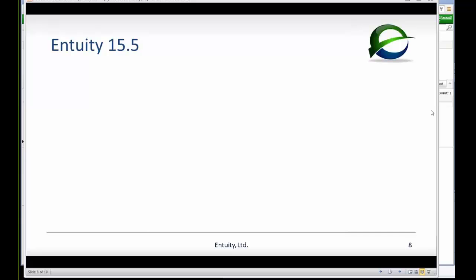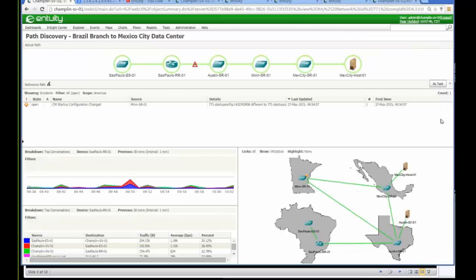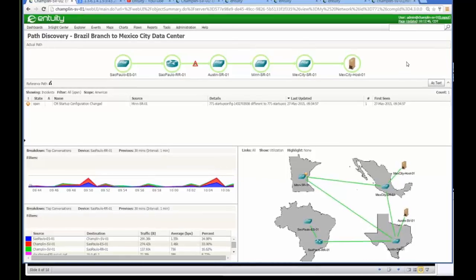So those are just some of the things that you want to pay attention to as you're upgrading. It's a very straightforward upgrade. The thing to keep track of is looking at, again, what events did you have in the system before the upgrade, and then look at those MIBs, and we'll look at how to actually add those events into the system in 15.0. So now we're upgraded to 15.0.